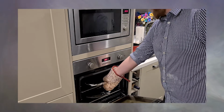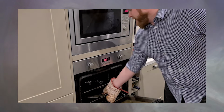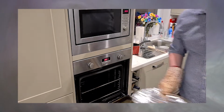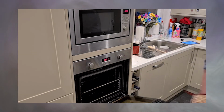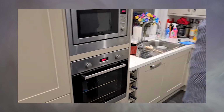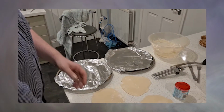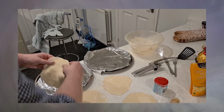I'm getting these trays out to put my pizza bases on. Got my gloves on because we're going to be nice and warm now. Oh, that's warm. Okay, so we've got those out, and we're going to pop these pizza bases onto them, okay? So we're going to put these on, and then they're going to go in.